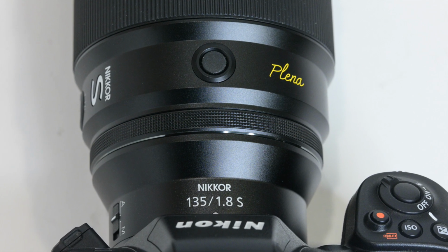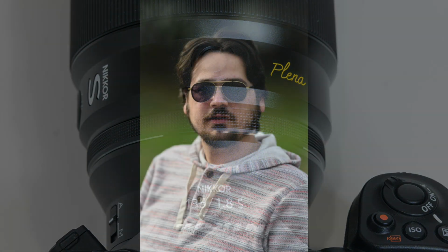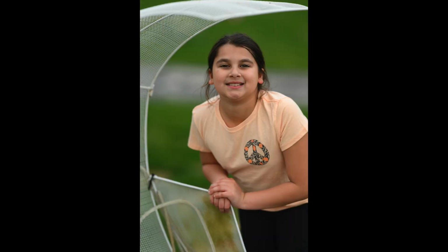Now, I mostly use the Plena for portraits. I mean, that's basically what it was designed for, but it's also great for other things. And as with portraits, I usually shoot it at 1.8. Now, the lens is very sharp at 1.8. It gives you great bokeh. It isolates the subject because of its focal length, and of course the 1.8 aperture.